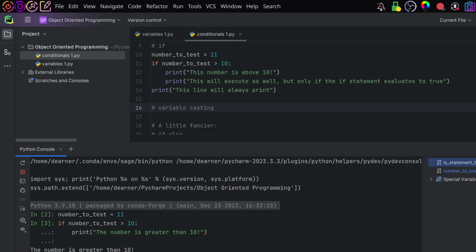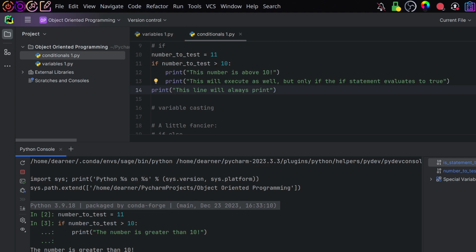So the reason this works is because number to test is greater than 10 is a statement that evaluates to either true or false. I can actually just write this down, and it'll show me true. It'll show me that this evaluates to true. If I do this in my program, it won't work that way. I'd have to print it out. But because this little Python console is designed to do testing, it just shows me what the output is. So when you are writing an if statement, what I want you to think is this thing in here has to evaluate to true in order for the code in the if statement to run. It's a little bit more complex than you've had in your previous programming classes, and I'll show you why that matters.